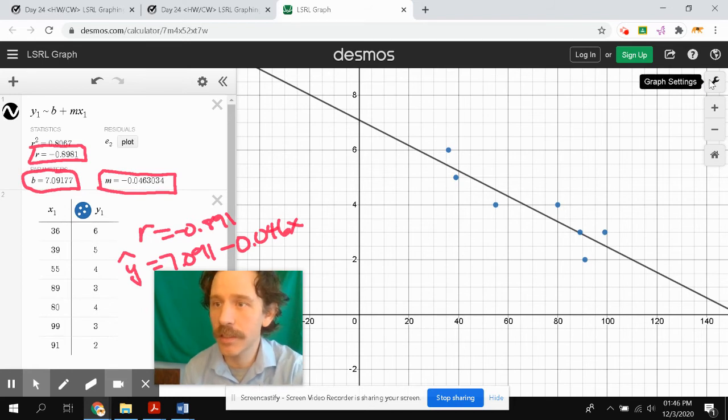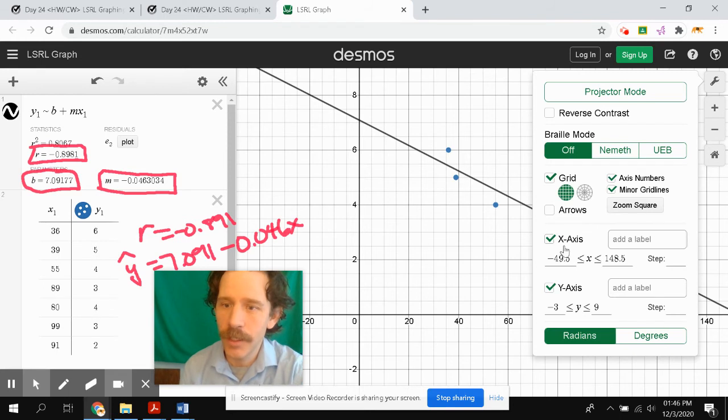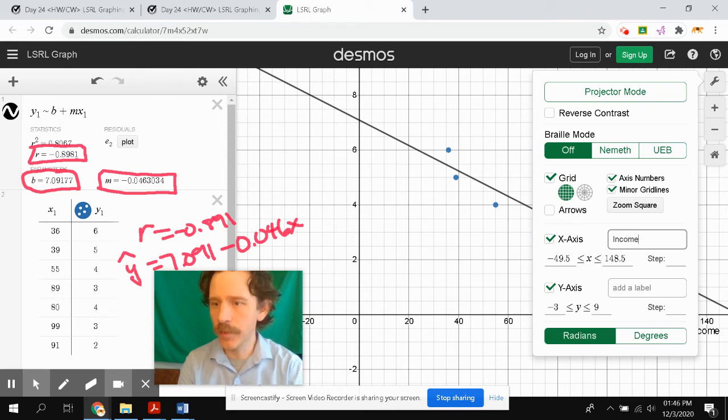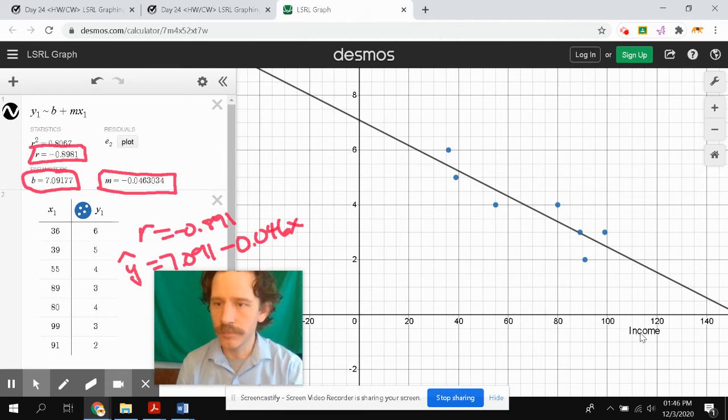So you have to click on this wrench here. And our X in this case was income or family income. We can put family income here or income for short. If you don't like it in the very bottom right corner, you can hit the space and it'll move over a little bit for you, okay? And I'll show it to you there, right? There's income. And now it's more in line with where the data is, because I hit those space bars.